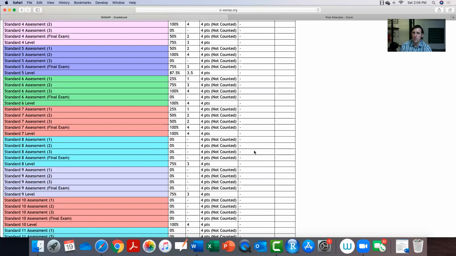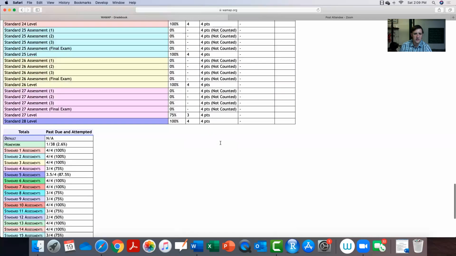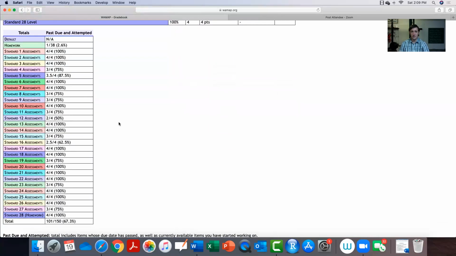All right, so when you are looking at your own grade book, you can get to the bottom line of things by going down here. These numbers, don't pay attention to the percentages at all. In this class, percentages are meaningless, so don't worry about them. So you shouldn't worry if you see this, 67.3%, it's meaningless. The total doesn't matter.